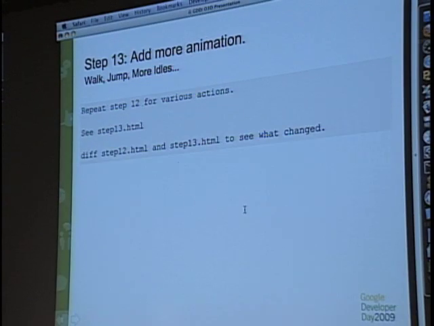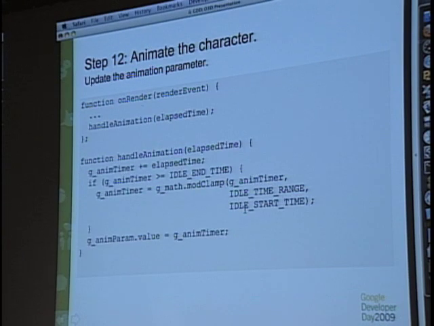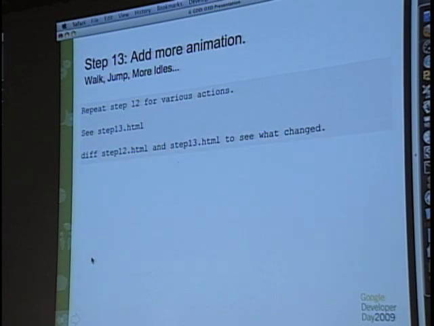So the next step I don't have on the board. And the reason is, it was a few lines of code, maybe 60, 70 lines, but it's basically just this same loop. This one is handling idle. It's saying when you get to the end of idle, go back to the start of idle. So there's another piece of code that says when you get to the end of jump, go back to the beginning of jump, or when you get to the end of walk, go back to the beginning of walk. And has a few case statements and if statements to say, are you walking or are you jumping? And it was kind of messy, so I didn't put it up, but it's just basically this same thing repeated a couple of different times.